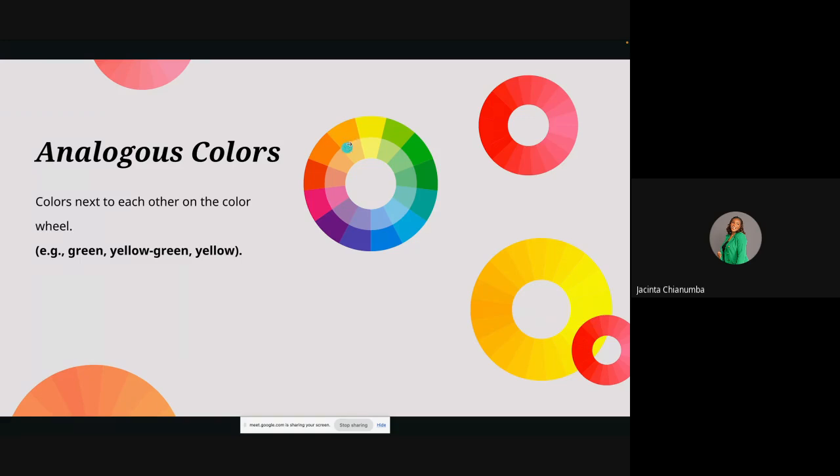So most of the time when we have a base color, say yellow for example, and we want to match with yellow, it's always best to pick either this one or this one, because these are the colors that are next to yellow. So these three colors are what we call the analogous colors.